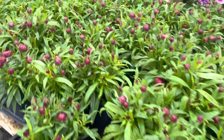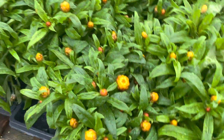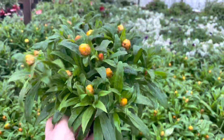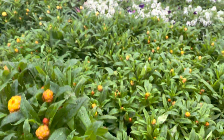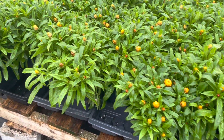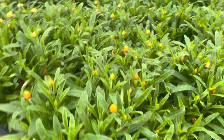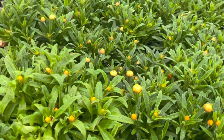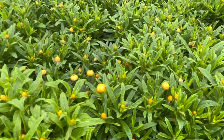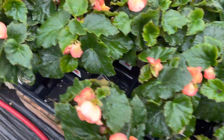Over here we have straw flowers, also known as everlasting flowers. They're just starting to pop up and they are really bushy. A lot of people will do a full pot of just that — you can pop a plant from a five-and-a-half-inch pot into a seven-to-eight-inch pot and it will fill right out. Others plant them in the garden for a wow factor. What I really like about them is they look almost like tissue paper flowers — unique and beautiful.